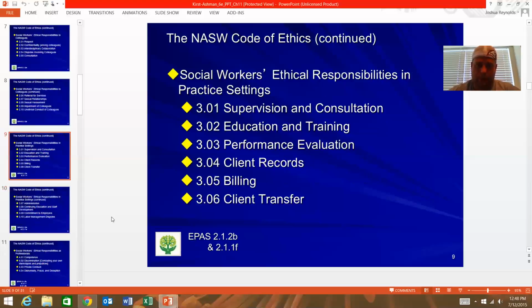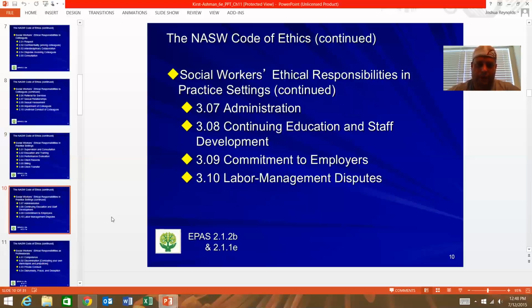So we're still in practice settings. We talked about continuing education. Labor management disputes is something that I don't have a lot of experience in, so I'm not really going to get into, except to say that in government work or in work where there are still unions involved, in healthcare work or others like that as well, these disputes over pay, over time, over working conditions are still really, really important. They're not as prevalent as they were 50 years ago, and not as ubiquitous, but they're still important. But I'm not gonna read that section for you.